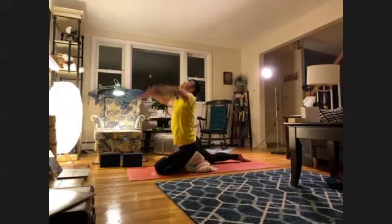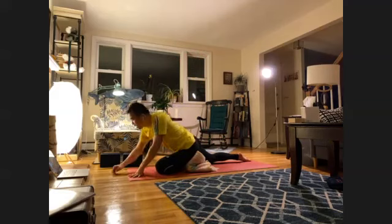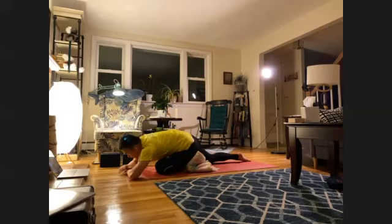Same thing as before, you can also raise up your arms for a little bit deeper back bend. You can also grab the long edge of the mat. You can also come down to your elbows, stack the hands and rest the forehead on the top.